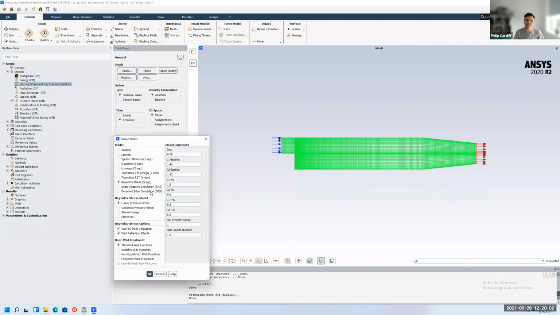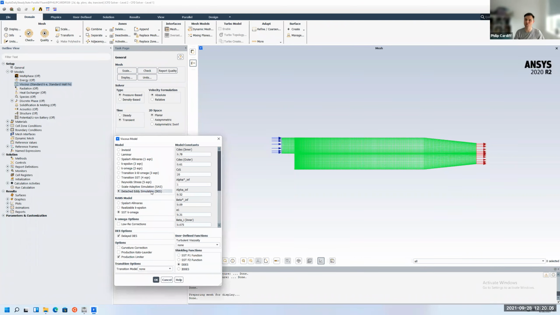But you can do detached eddy simulation. So this is RANS near the wall, and then it tries to capture LES away from the wall. The LES part maybe still doesn't make that much sense in 2D, but we can just use it as a demonstration of how it would work if you were going to 3D. Once again, there's lots of options here. So if you're really looking at using this and understanding it for your mini project, it would be good to read up on what these different options mean and what's most appropriate.